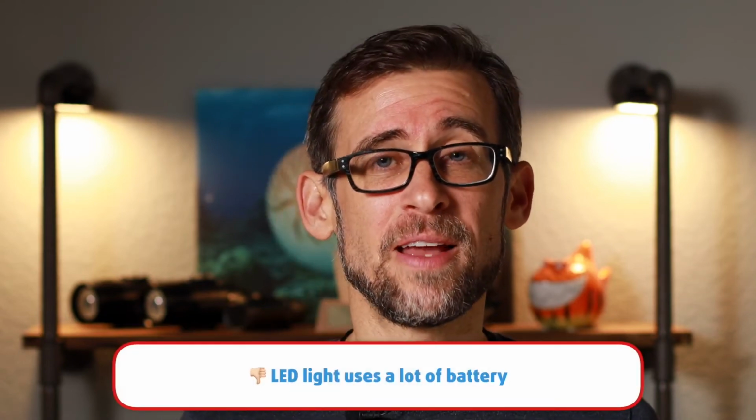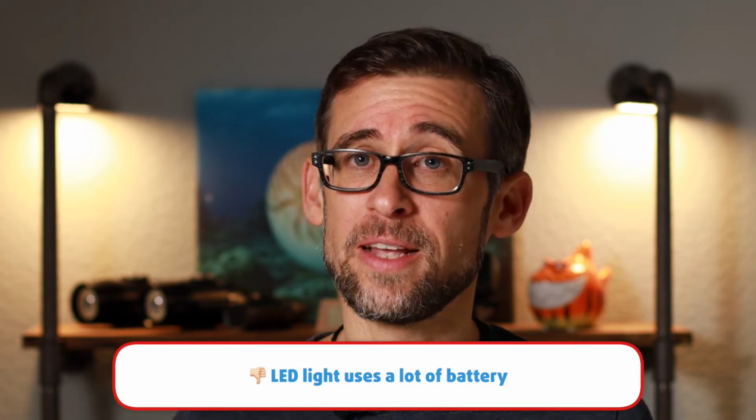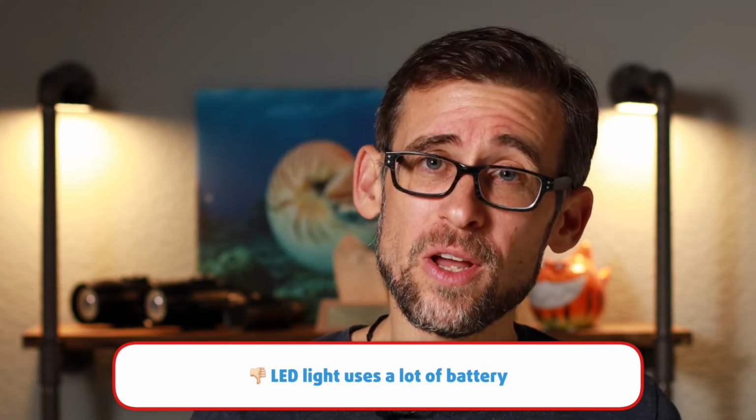Another thing I need to mention here in the I don't like it section is that I think that the LED light that is integrated in the housing, as I said before, is a nice addition, but if you use that regularly, you will actually find that it drains the battery of the housing quite quickly, especially if you use it on the higher setting, like the maximum setting, and if you enter the water with your housing's battery not being fully charged.